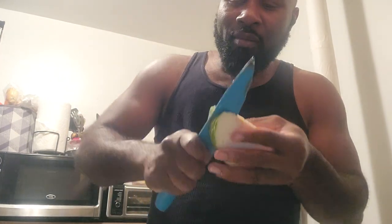So, a long time ago my family left Jamaica, 30-something years ago. This is the first time I'm making breadfruit, so I'm going to see if I remember how to do it. You know, you have to slice them up and put them in the water. And remember, your pot has to boil up very good before you can put the breadfruit in.